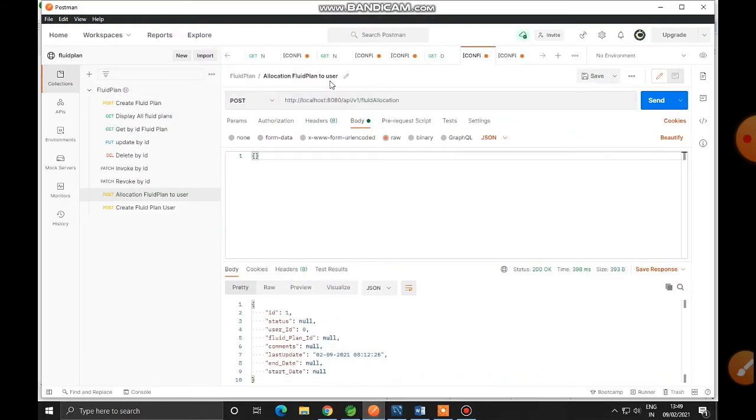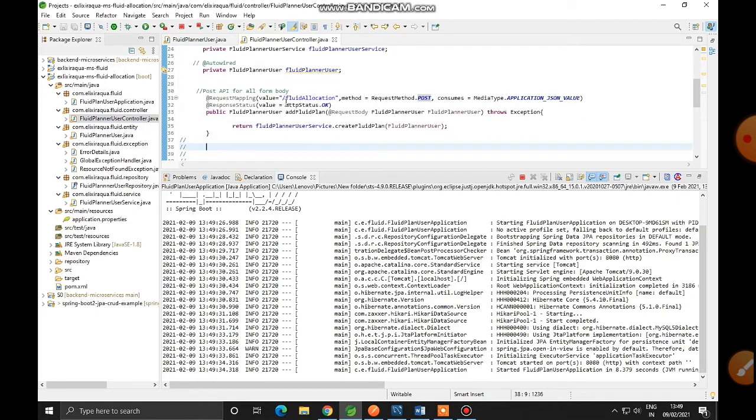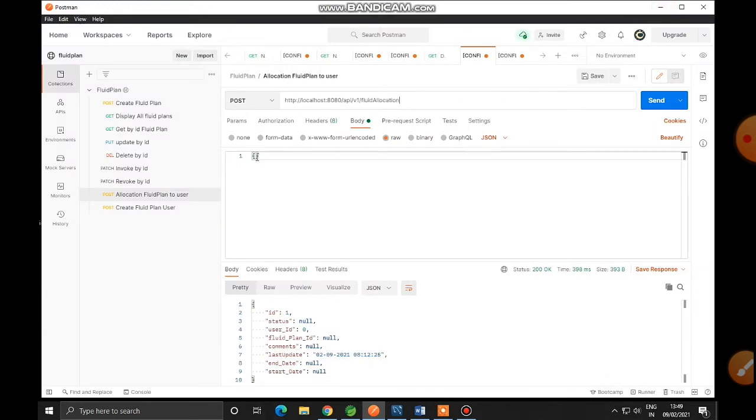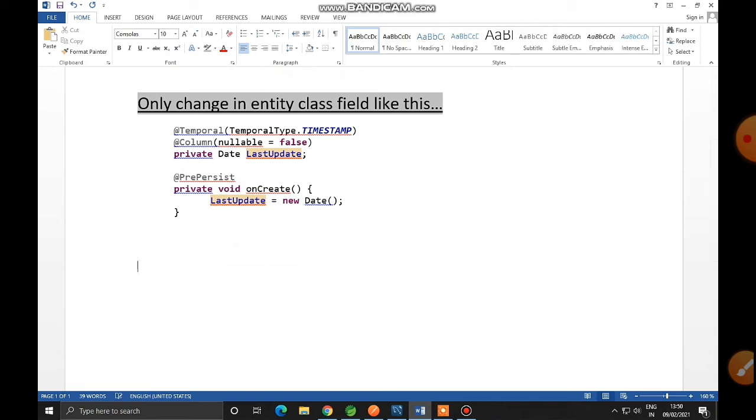So this is the post mapping where in Postman I just send the data. This is my controller, and this is the URL of the post request, and I will send blank data. As we know, the last updated timestamp is the current time at which I am running it. That time is here, and all the other values are null. So all were null, last updated is inserted, and the ID is auto generated. So those values are inserted in JPA.